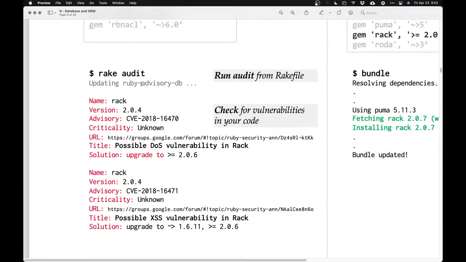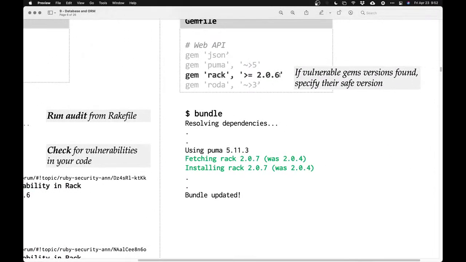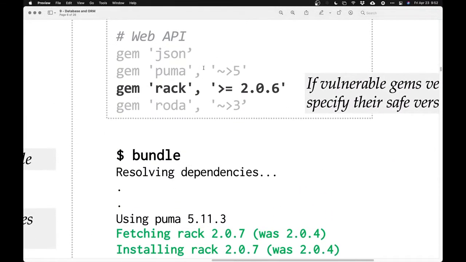All right. So running the bundler audit told me, bam, bam, bam, this version of this gem that you're using has problems. Please update it. All right. And if you do have to do that, then all you have to do is go to your Gemfile. And for example, in my case, Rack is not in my Gemfile because it's part of, what is it part of? Roda. It's a dependency of Roda. So I never specified Rack myself. Roda has it already included.